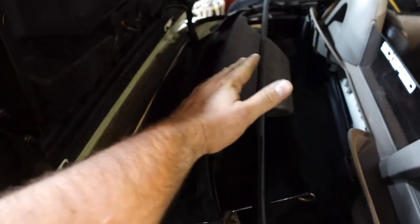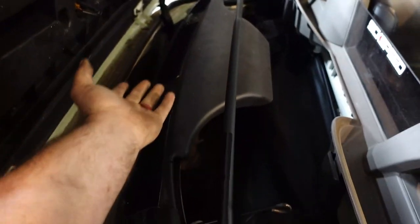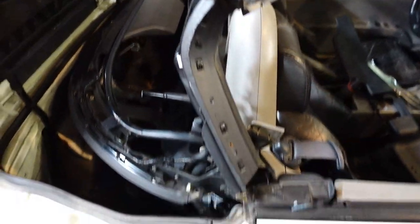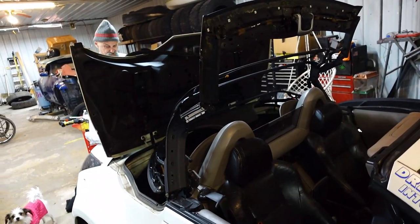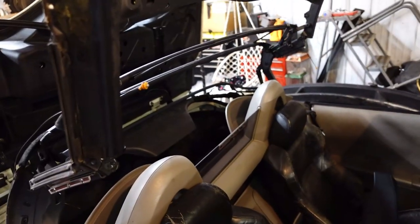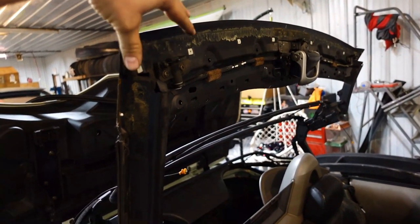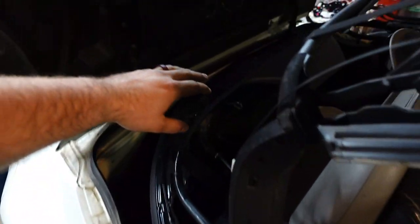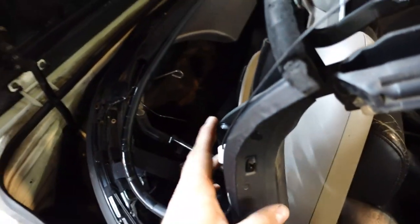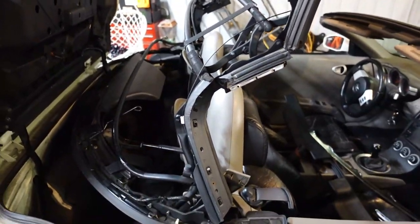There are a couple of rivets back here that go right underneath the window — they're kind of hard to get to, but if you just cut them it's easier to rivet the new ones on. So just cut the old ones and then rivet the new ones on before you get it all put together. Now we're going to unbox the new top, drape it over, and start up front — get the screws and metal panel back on in the front, then work our way back. We have to make sure we get the rivets in and everything hooked up before doing the back last.